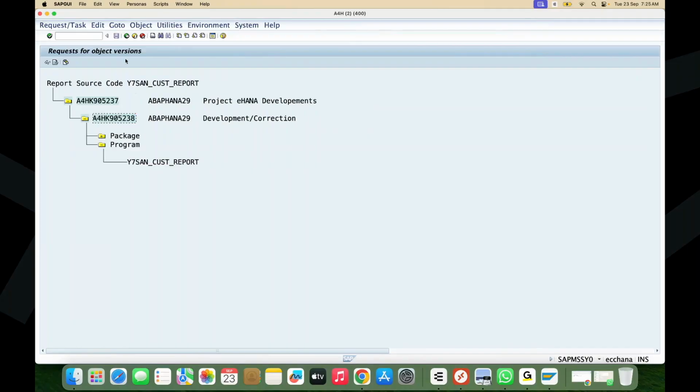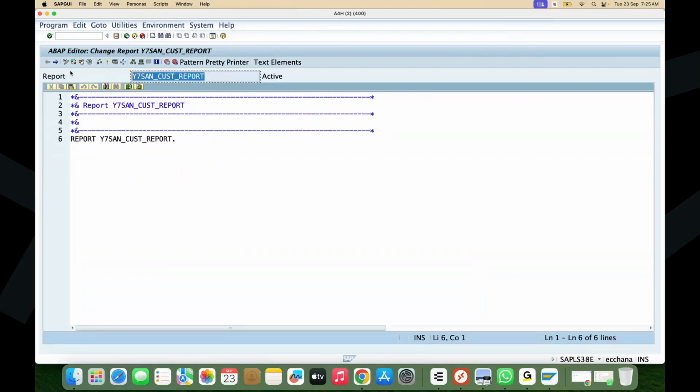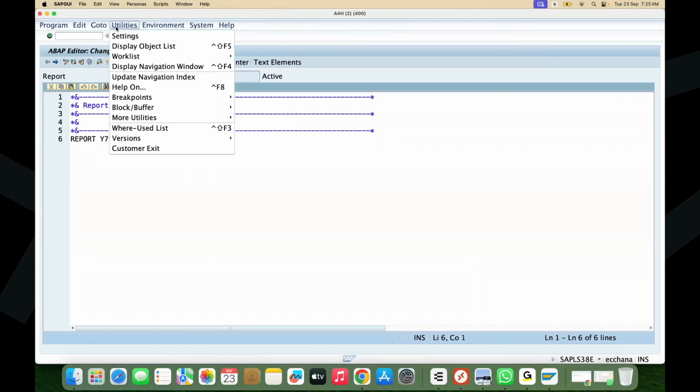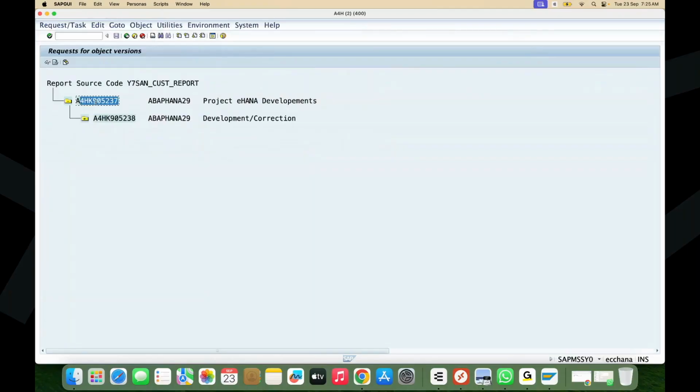For example, in your project, multiple developers are working on multiple reports. If you are user ABAP HANA 29 and you are creating this program and using the transport request given by your team lead, your program is going to be stored under one task.